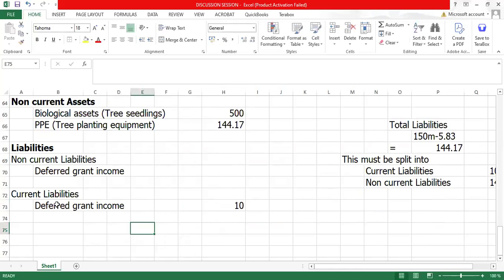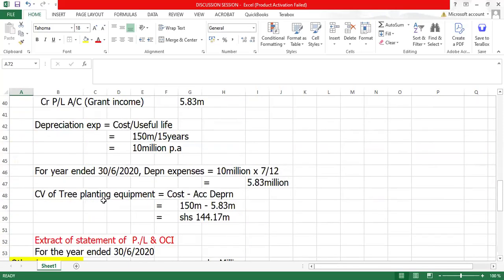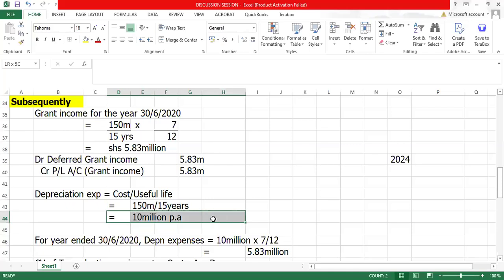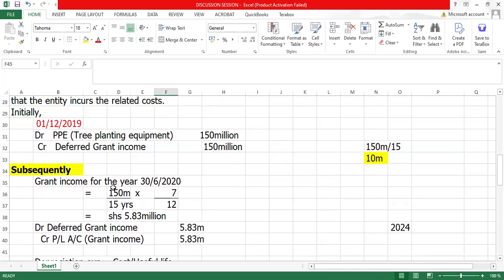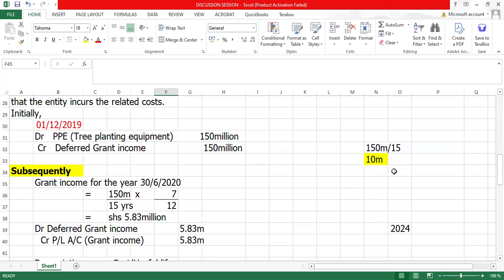Here, don't time apportion here, colleagues. Why you don't time apportion is because here with the balance sheet, you are looking at the next 1 year as a liability. What will be the liability for the next 1 year? And how do you know that liability? You just look at what should be recognized each year from your deferred computation. I did this here. This will be grant income per annum. This one must be recognized.